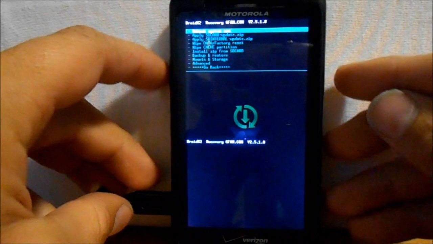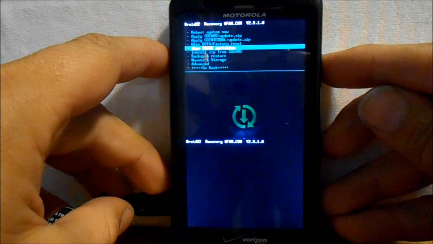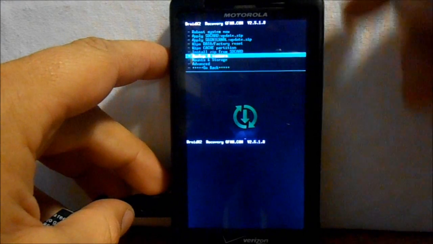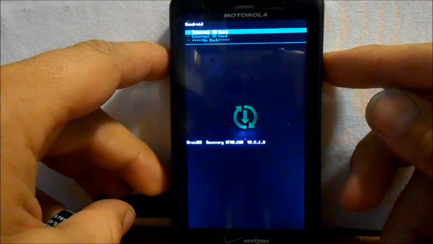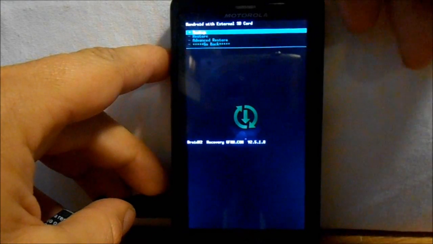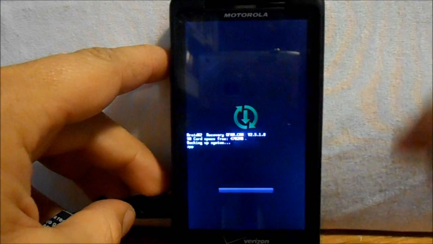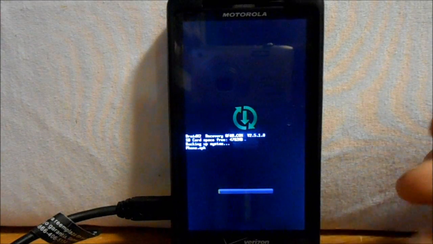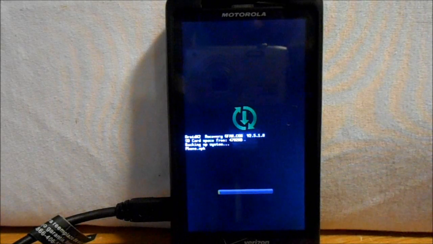First thing you want to do is back up your current ROM. So we're going to go to backup, and then you hit your power button. You scroll down to backup and restore and hit your power button. I like to back up to my external SD, which I'm going to do here. Pick that, and then on the top it says backup and you pick that. Now it's going to do a backup, so I'm going to pause this and we'll come back to it. A backup is going to take about 10 minutes to run. So once the backup stops, we'll come back and see where we're at.